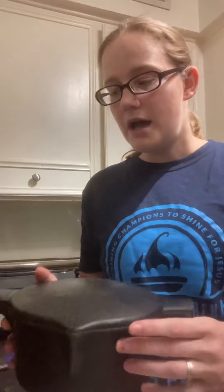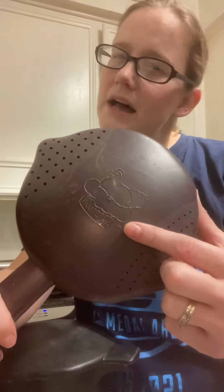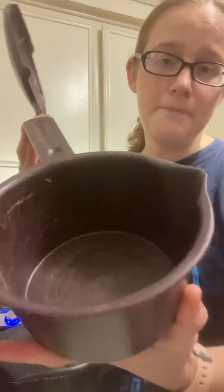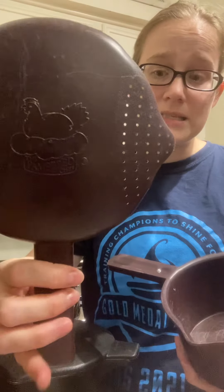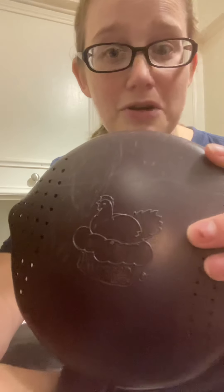This one is about 15 to 20 years old — I only know that because it has the newer logo on it. This is the two-quart, and honestly for my family of five, this is the one we use. Occasionally we'll use the one-quart, and guys, this one itself is between 25 to 30 years old. My mom actually passed this to me, and you can see it is not horribly beat up — it is still in good condition, not broken in any way. I know it's that old because they changed this logo back in 2000.